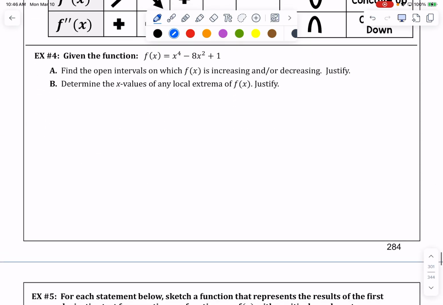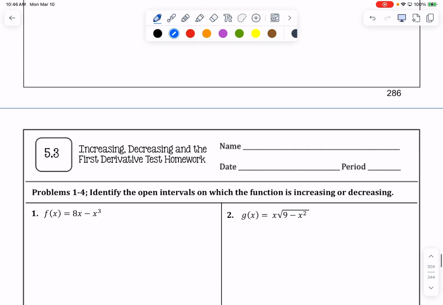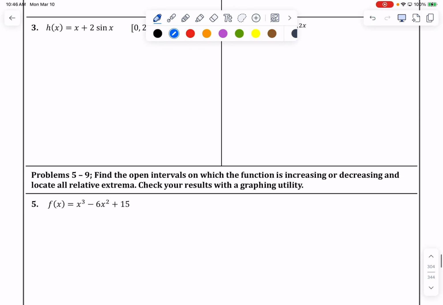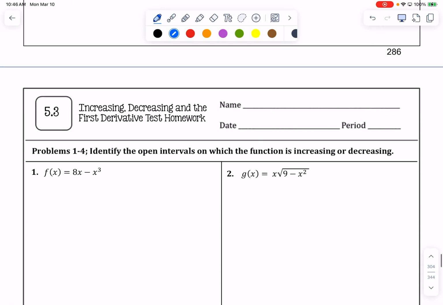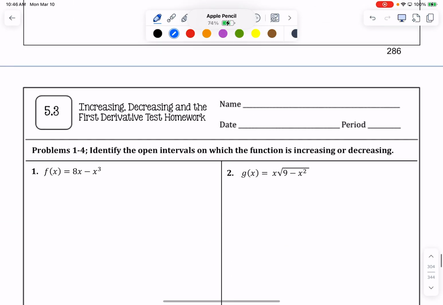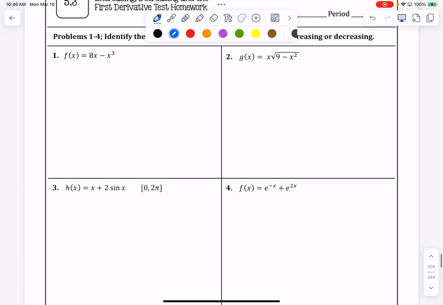All right. So here's what I'd like you to do tonight. I would like you just to do the first 4 problems, because you're going to have so much homework this week. I'm not going to kill you yet. Page 287, 1 through 4. Page 287, 1 through 4. Yes, I'll make you turn it in. Okay? You might want to review number 2. I'm going to give you a hint. It's a product with a chain. You're going to have to factor out at least power.